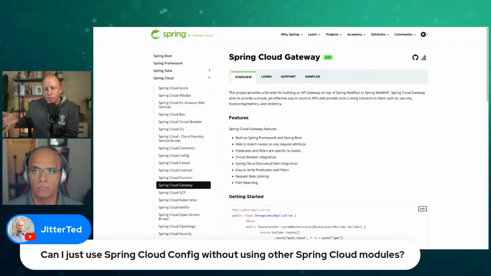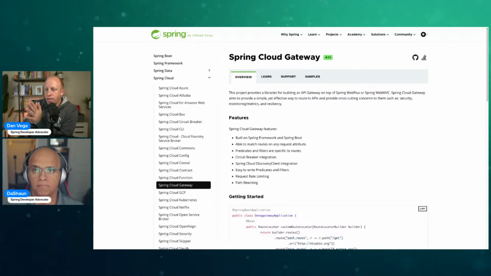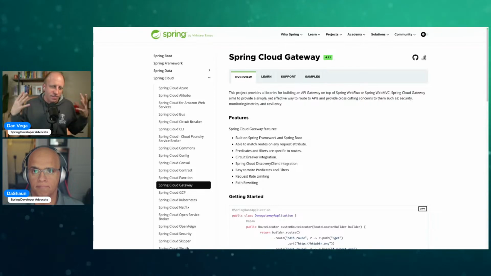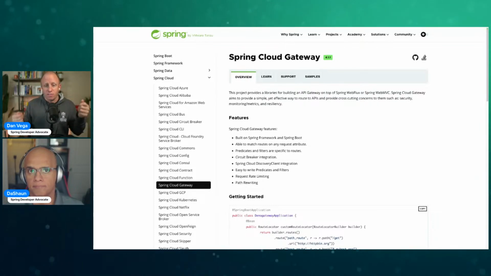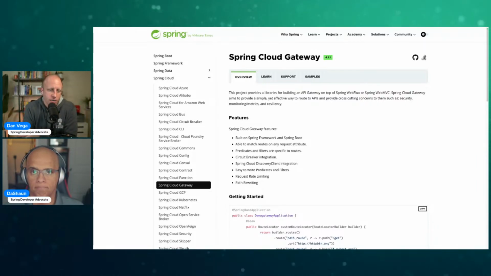Yeah, and I think that's one thing we're talking about today. If you look at the Spring Cloud documentation, there are all these projects, and it may get a little overwhelming. Like, oh my God, how am I going to build something with all of these things? And you don't need all of these things. Recognize one of these patterns in your application and just pull from that one particular project, like configuration, like discovery, like Spring Cloud Gateway.